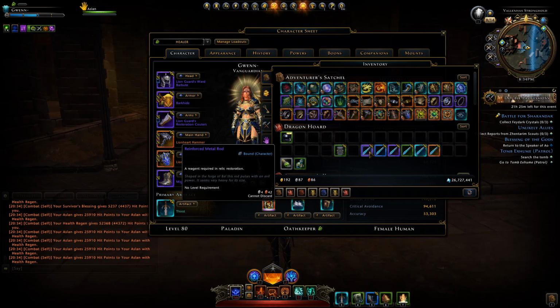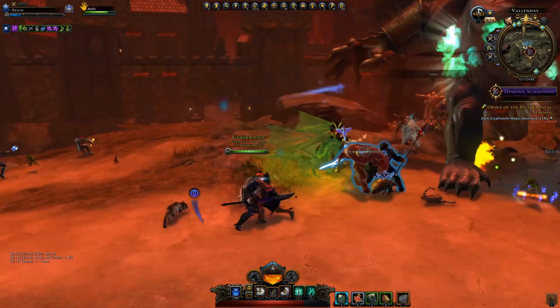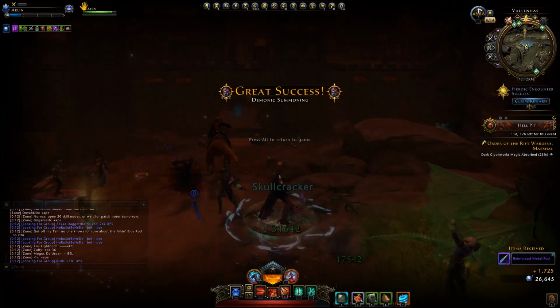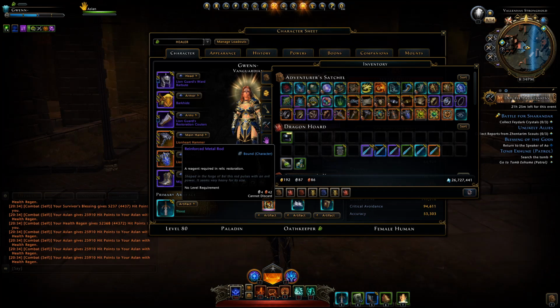The first metal rod, the Reinforced Metal Rod, you'll be able to find by farming heroics. There's a certain drop chance, I'm unaware what it is exactly, but when you complete a heroic encounter, there is a chance that one of these will spawn. These heroic encounters must be within Valenhas.